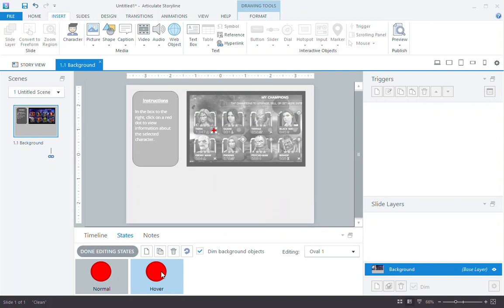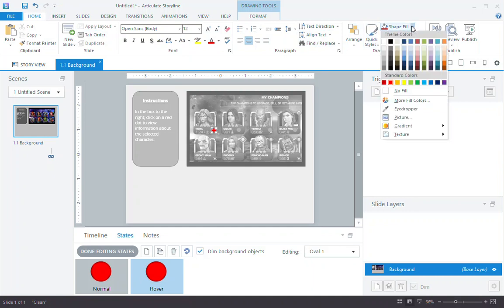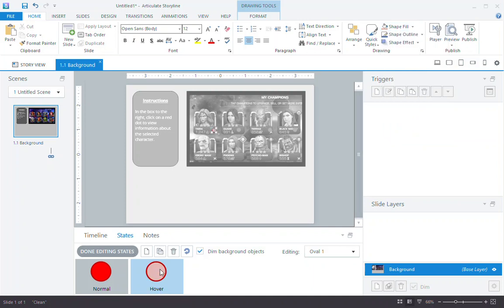And that makes here, all we're going to do is, let's see if it's going to let me. Oh yeah, so I've got hover selected. I'm going to come up here, go to home, and I want to change the background color. So I'm going to go over here to shape fill. And when it's hovered over, let's make it look a little bit brighter. Let's do that and see if that works. All right, so hopefully when we hover over, it'll look whiter.